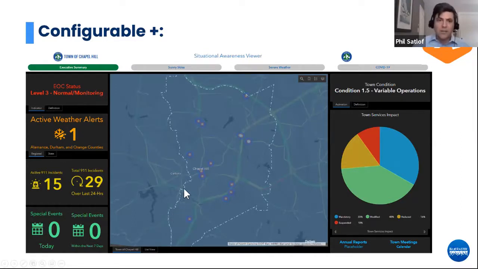the dashboards and the Experience Builder, behind the scenes, we have an Amazon Web Services (AWS) Lambda that is taking data from the Orange County CAD, computer-aided dispatch system, and it's actually doing some ETL operations and formatting the data and pumping it into a feature service, which then is going to end up onto the dashboard map. And Dave and Chase will talk about that tomorrow, but this is definitely a Configurable Plus category.